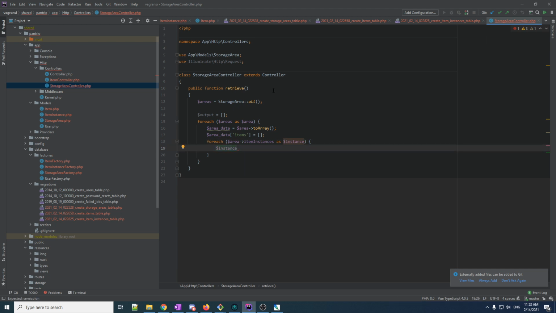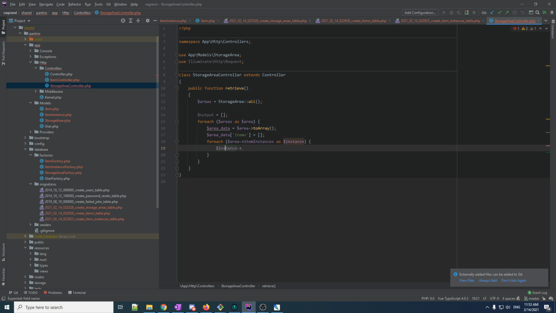We can teach it about that if we install some tooling for Laravel, and then it'll be able to give us nice code completion on all that stuff. But we won't install it right now. I might install it off screen actually, or I might do it in a different video. So instance, I don't like working without IntelliSense. It annoys me.